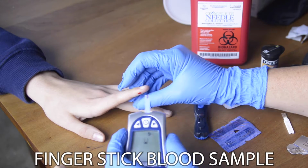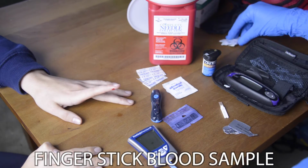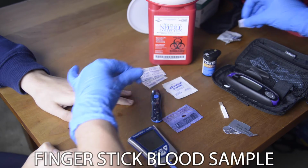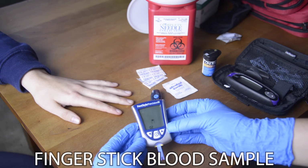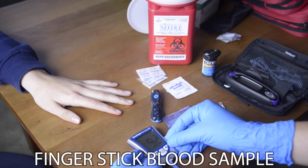So a properly calibrated meter. And we can wipe this and give them a Band-Aid if necessary to stop that bleeding. So they have a blood glucose of 92.